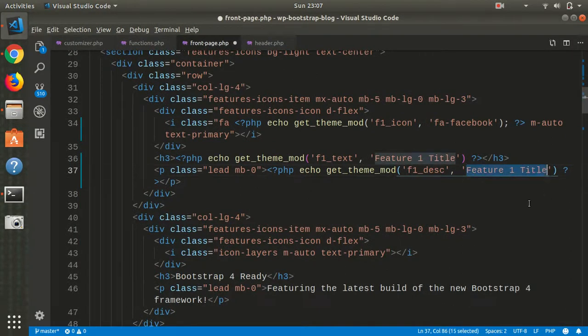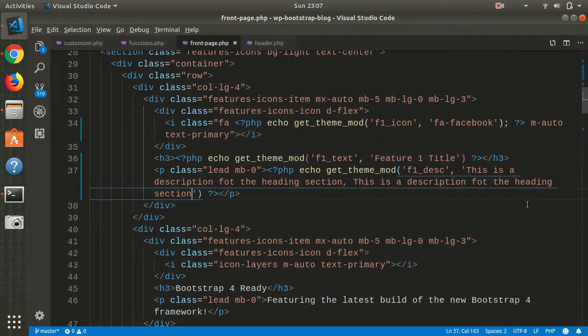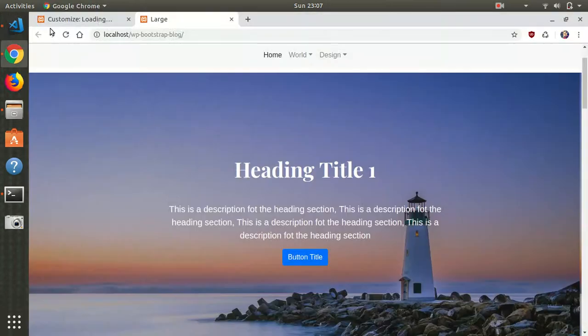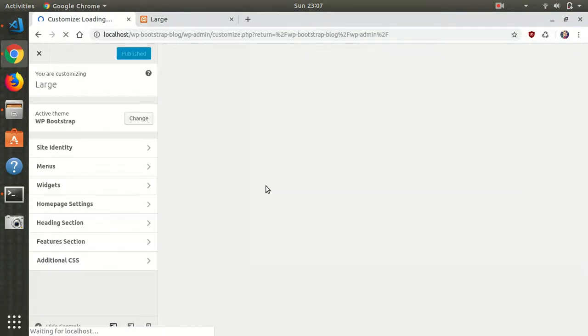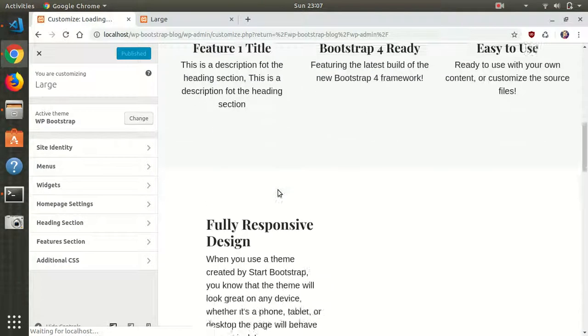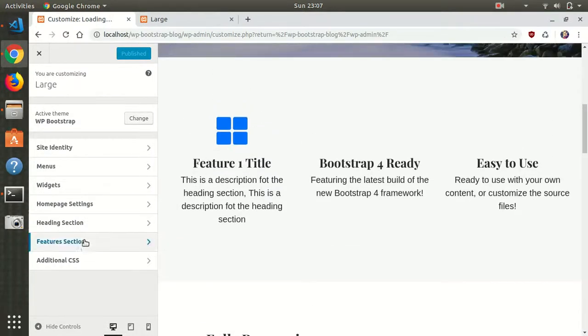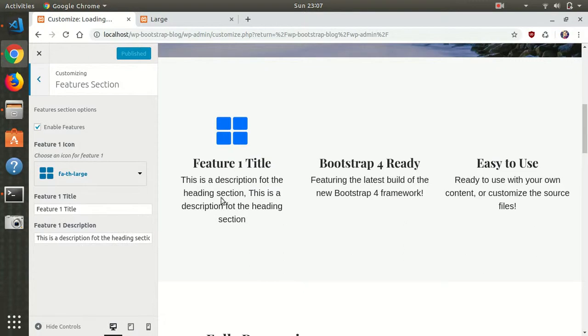Okay. Let's save and let's get back and reload. Okay, now we have the values from our customizer. So that's good. That's perfect.